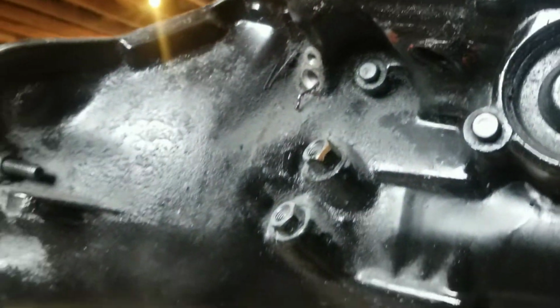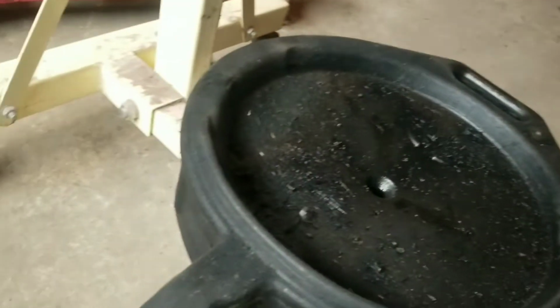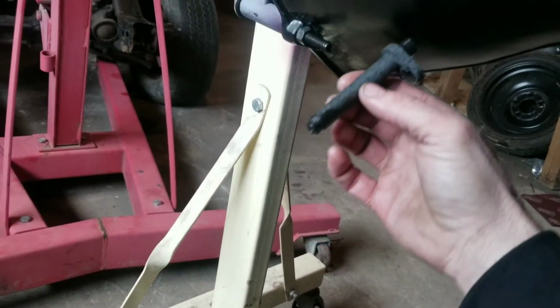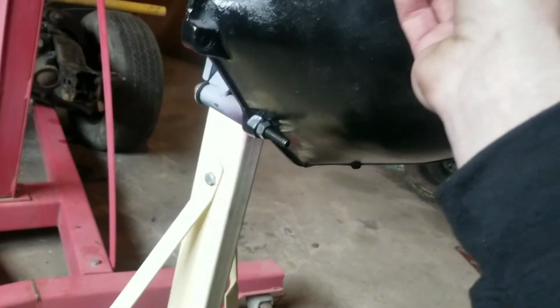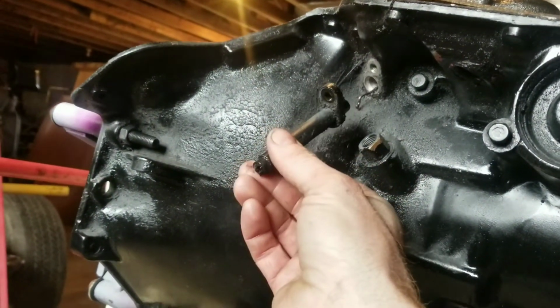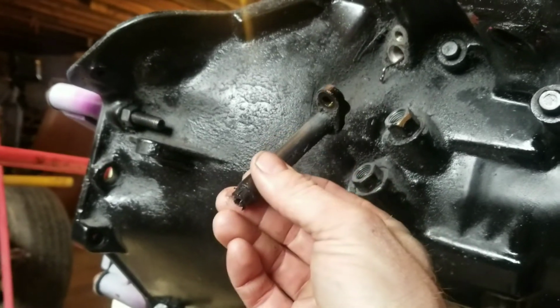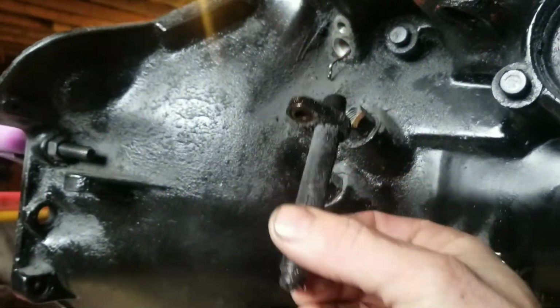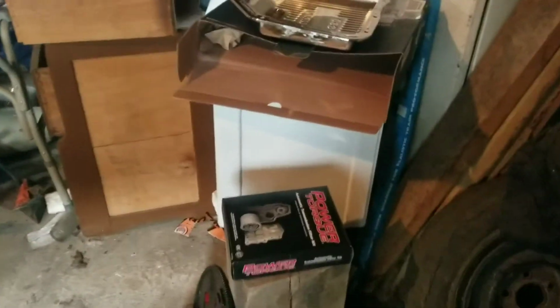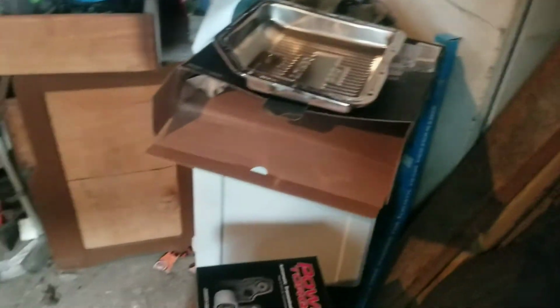It goes down right there on the side of the transmission through this little tube and bolts up with an 11 mil bolt. Goes right up in there. And that cord was snapped, which is an easy fix. Just have to get a new cable wherever it goes and put it back together. It's one of those things. A little bump in the road, but let's put the filter in and the pan. Let's wrap it up.